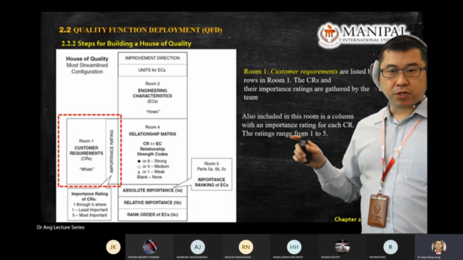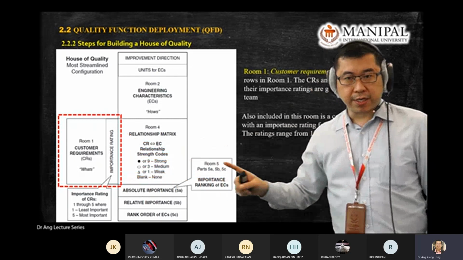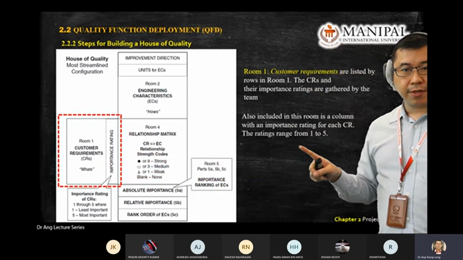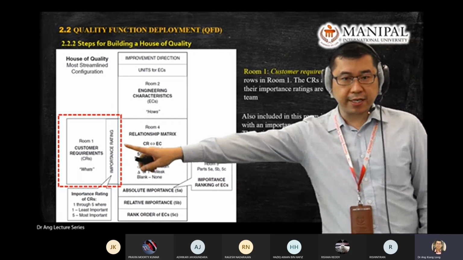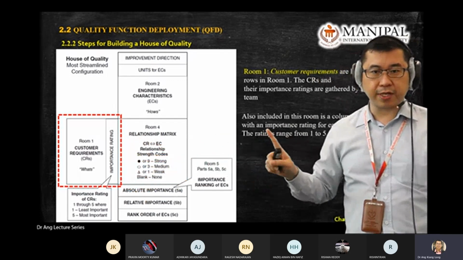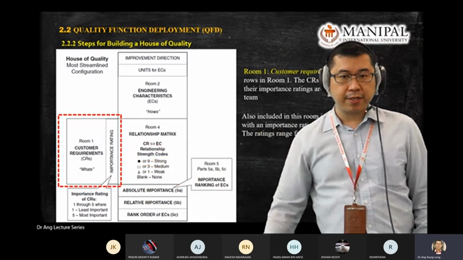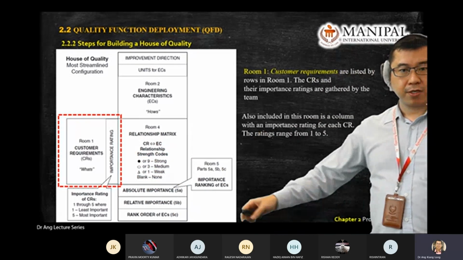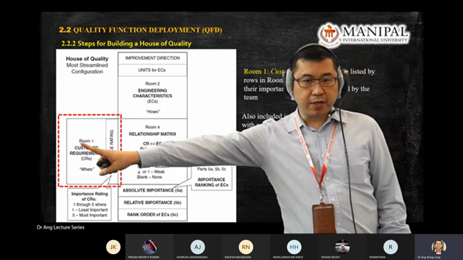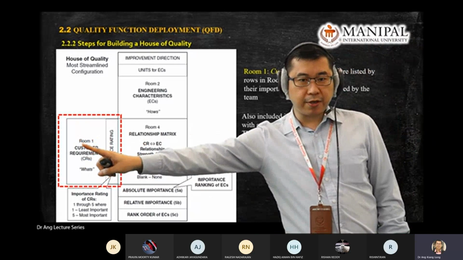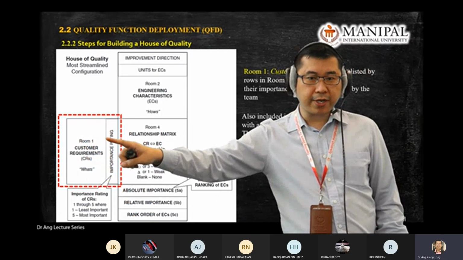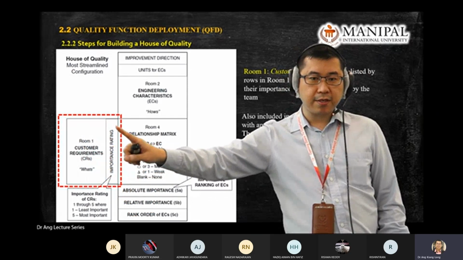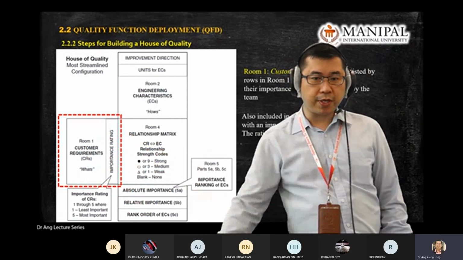All right, so what you do here is label the ranking from 1 to 5. Later I'll give you one sample. You will relate all this information together. For room number 1, you list all the information about customer requirement, and then there's one column here where you label what is the most important one, 1, 2, 3, 4 until 5.